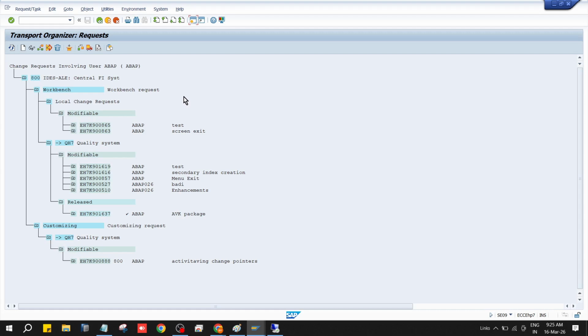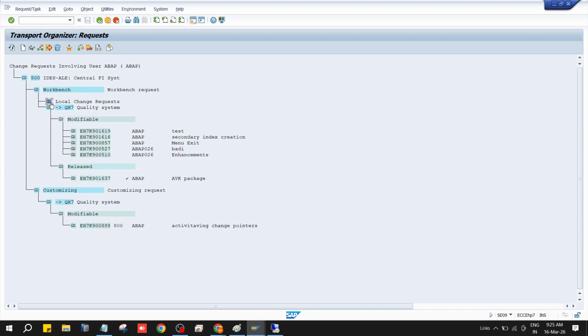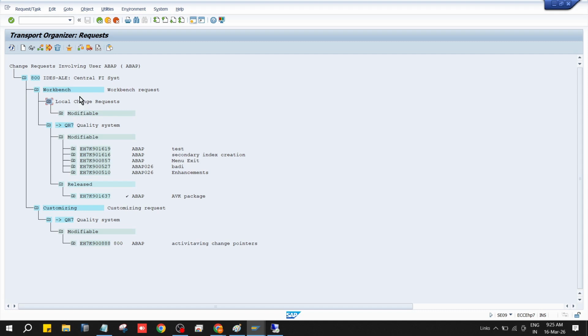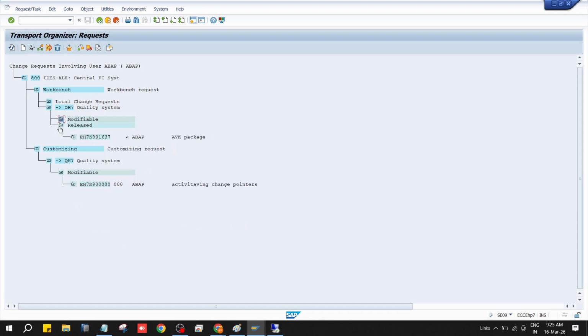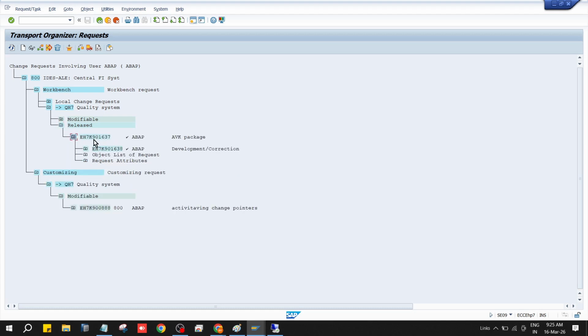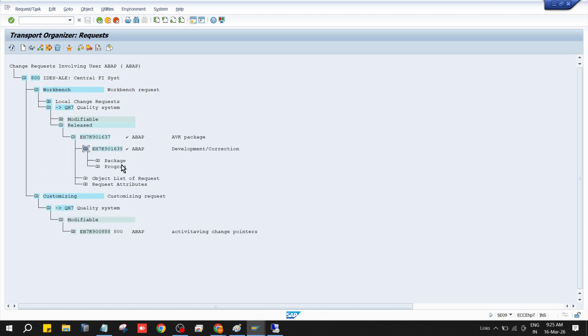Now you will find modifiable, these are all your local changes, local modifiables. This is your modifiable section, released section. So I released two objects, my package also, my program also.